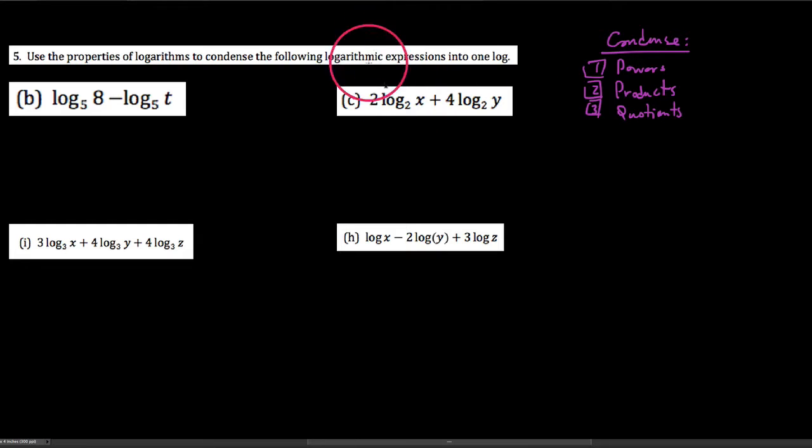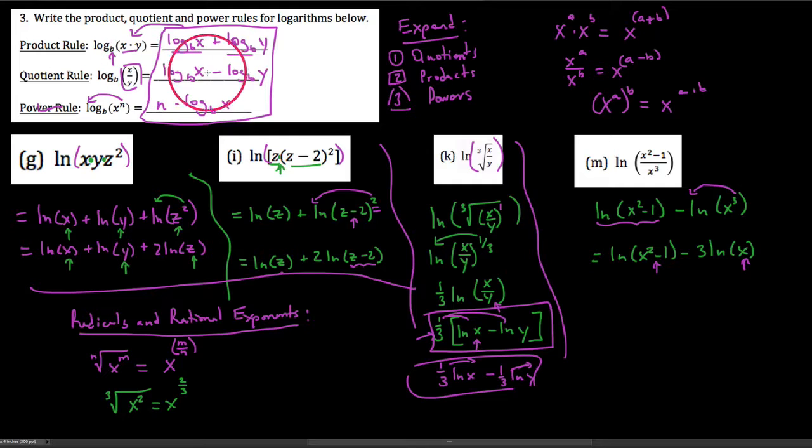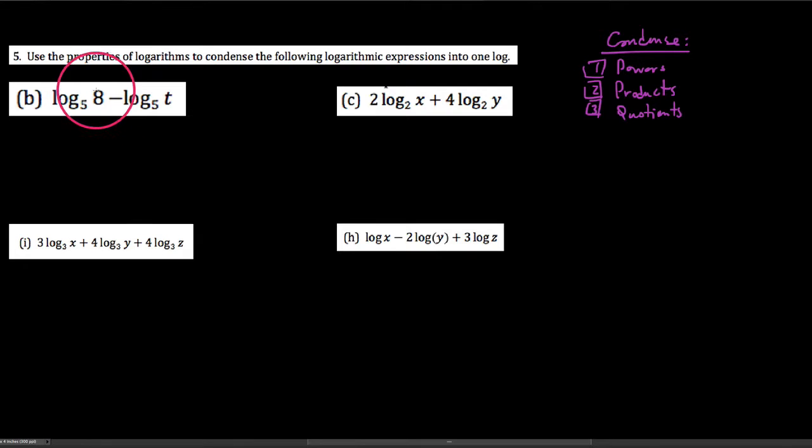And as we look at these things, starting with, say, letter B here, we say log base 5 of 8 minus log base 5 of t. It requires us to think back to our properties of logarithms, that if we rewrote this as a difference of two logs in the first place, then what we had was a quotient to begin with. So we have log base 5 of 8 minus log base 5 of t. We can take both of these logs and rewrite it as a single log base 5. It's just that we recognize that we have a quotient here.